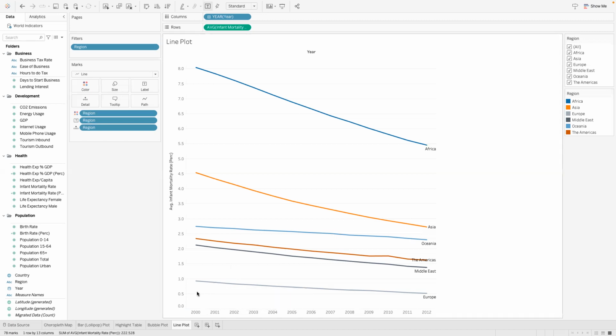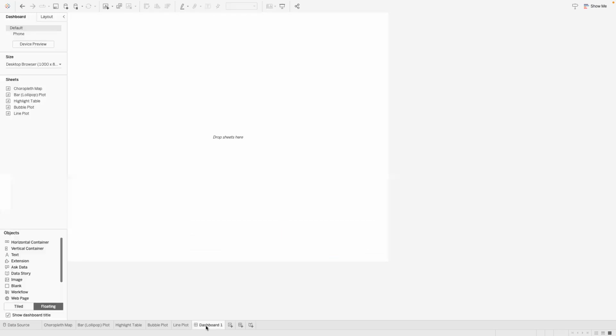So now we're going to click right here, and this will add a sheet for the dashboard. To create this dashboard, we're just going to start dragging and dropping these sheets onto the dashboard.